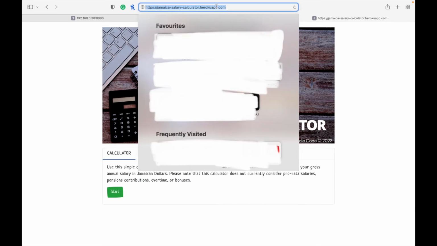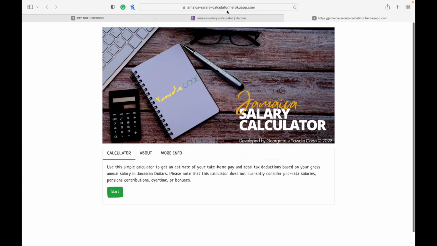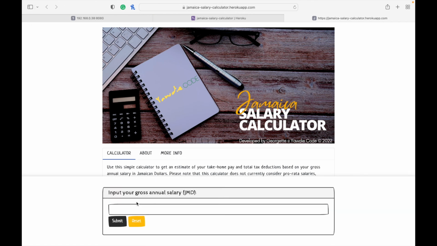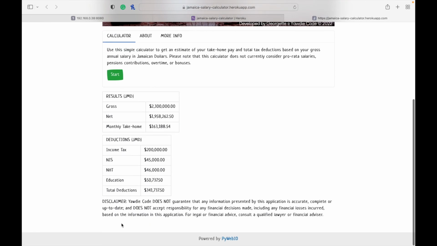And if you look up top, you now have a permanent URL, at least until they shut down Heroku. But it's a more permanent URL that you can share with friends and family for them to use the app without you actually having to run the script on your local machine. And just a reminder of what the other IP looked like. See the big difference? But it's the exact same thing. We just do a test run. I never know what figures to put in when I'm doing a test run. There you go.